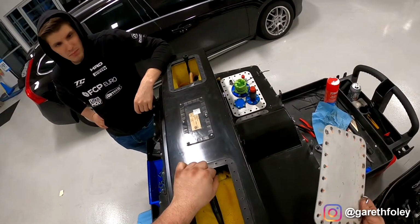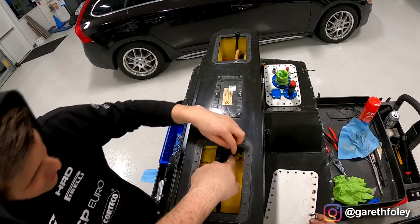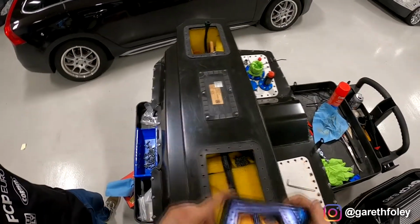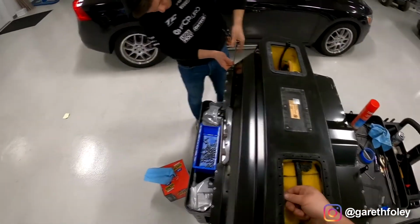Oh yeah, there's your problem. Nice. I got a photo of that. Yeah, so just imagine that all broken up inside at the bottom. This is the issue that we have with these cars. Other than that, flawless.